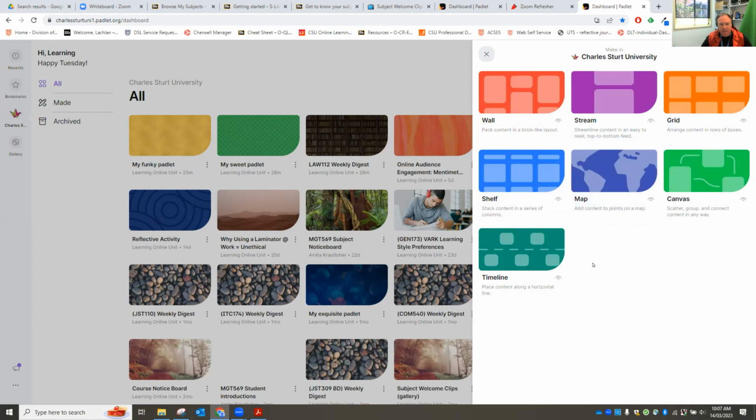We'll have a look at each of these. The canvas is a free-form post anywhere, but it also allows you to use relational arrows. We'll have a look at that. And the timeline option allows you to make posts on a continuum. Doesn't necessarily have to have times identified, but it certainly goes from left to right along that kind of timeline format. So let's have a look at some of these.